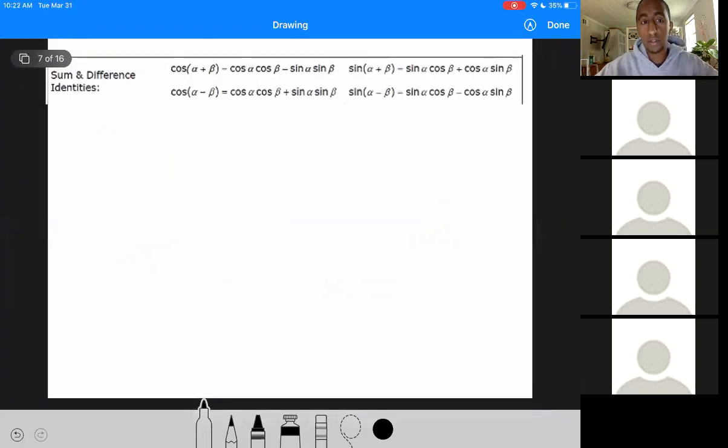So we're going to start with the sum and difference identities, okay? This is on the formula sheet, like I said, so you don't have to memorize it. You can see on here, this is alpha, and this right here is beta. So we can say A and B, alpha, beta. These show you if you have cosine of some angle plus another angle. This is an equal sign right here. I don't know why it looks like a minus. These are equal signs. It equals that, okay?